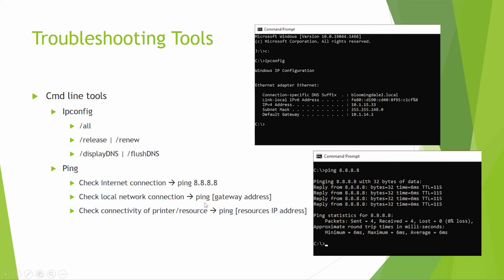Finally, if your internet connection is working fine and you're connecting just fine to the gateway, but you are unable to connect to a resource, maybe it's a server that you're trying to get information off of, you're trying to log on to your computer and it's unable to connect to the server where it pulls your user information from, or you're trying to send something to a printer but the printer is not responding, you can try to ping that specific device. Now, to do that, you would need to know the IP address of the device you're trying to connect to, whether it's a server or a printer or a scanner or whatever it may be. You'd have to have the IP address for it.